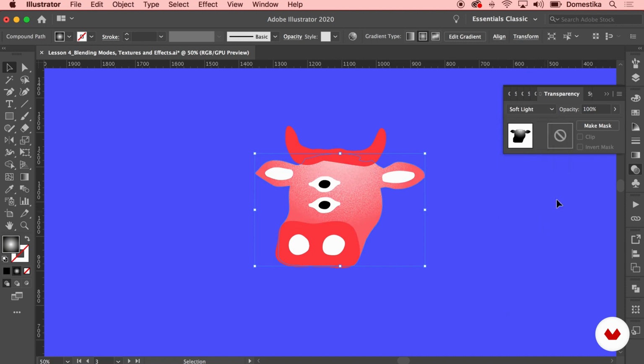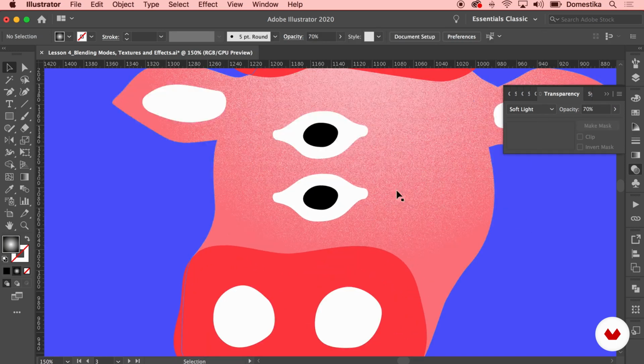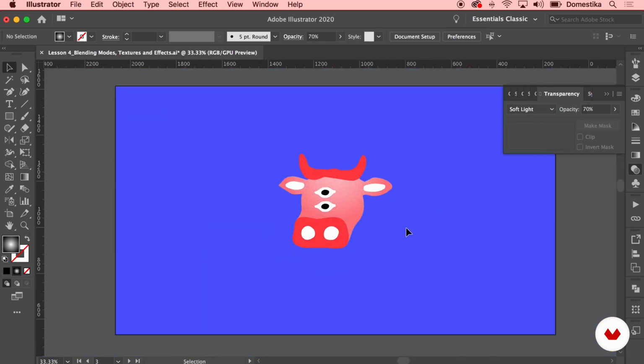I think the soft light was quite nice, and I'm going to go ahead and reduce the opacity a bit as well. It has a tiny bit of texture as you see, but nothing that is really recognizable.